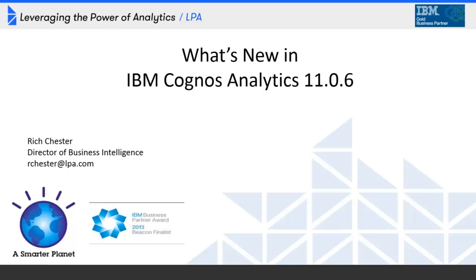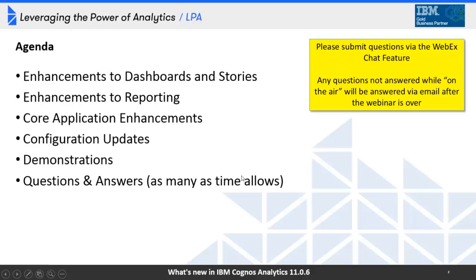It's my pleasure to be with you today to talk to you about the new features and functions available in the most recent release of IBM Cognos Analytics, Release 6, otherwise known as version 11.0.6. Our agenda today is to talk to you about the enhancements in the release. We'll start with enhancements to the dashboards and stories features.